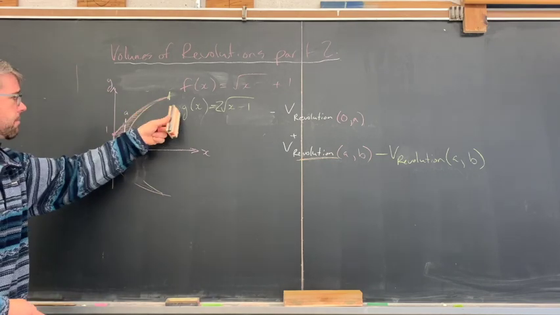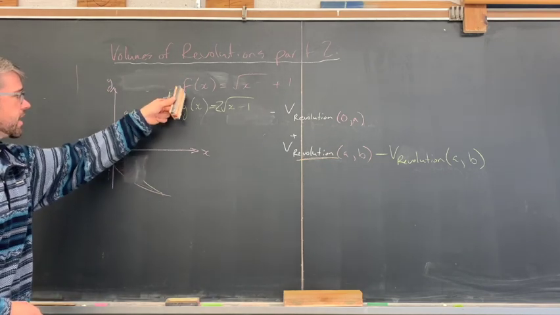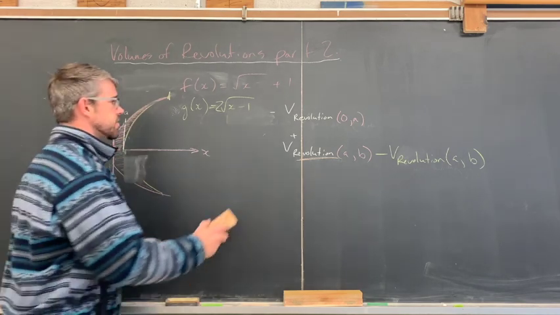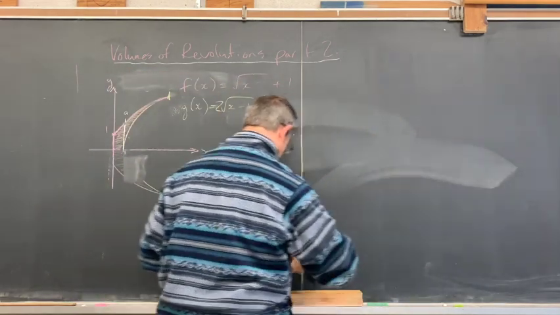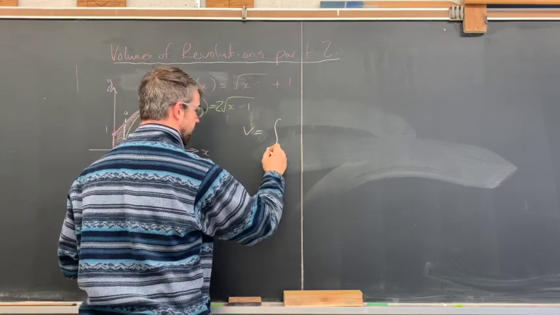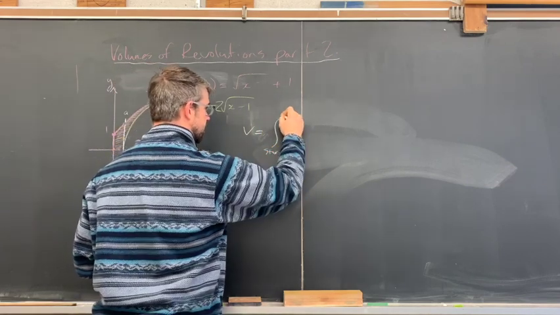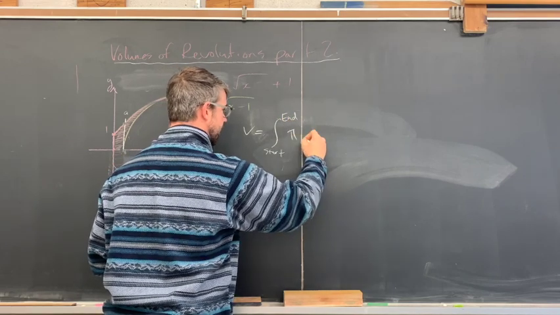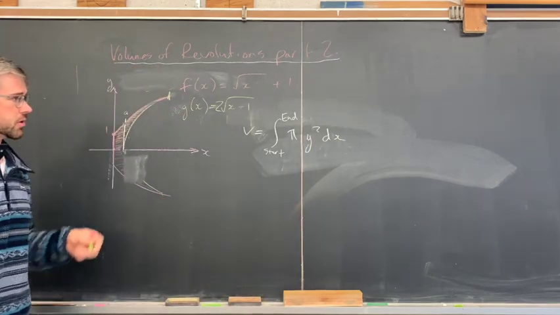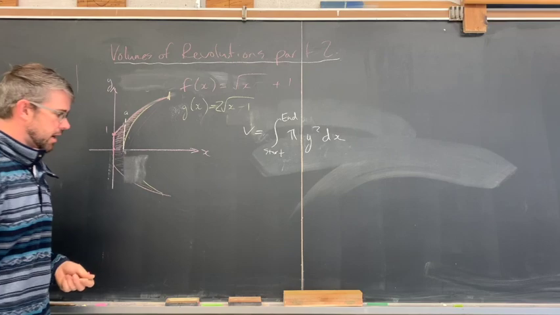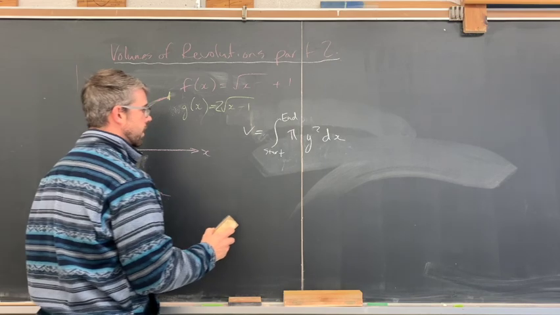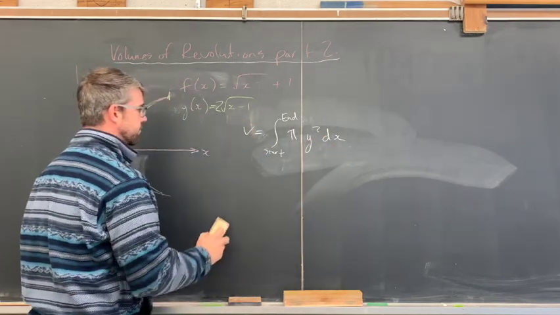So I've got my two functions. My bottom function or inner function is g of x, and my outer or top function is f of x. And we'll go ahead and do our revolutions now. From yesterday, we recall the volume of a revolution is equal to the integral from the start to the end of pi times y squared dx, where y is simply the equation of that function. So these are my equations, and it's nice that I chose radicals because it's going to make it work out quite simply when I square them. So I'm going to apply this formula to each of my components.